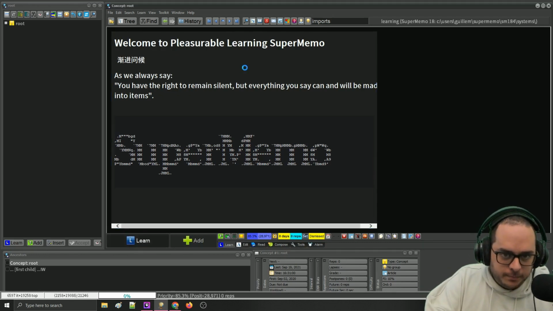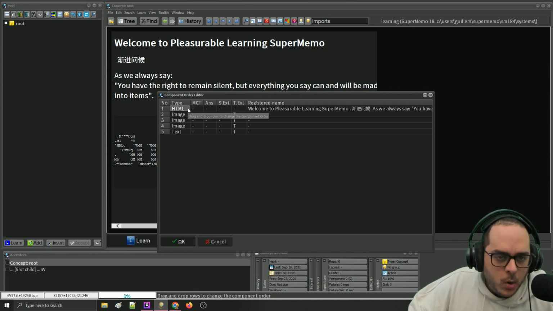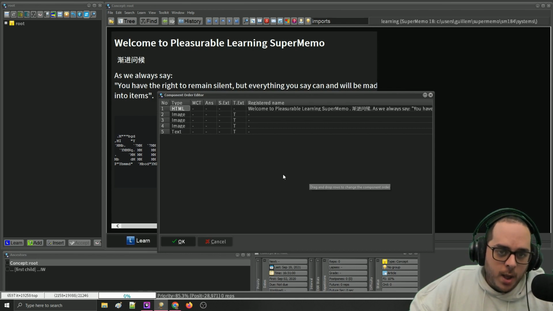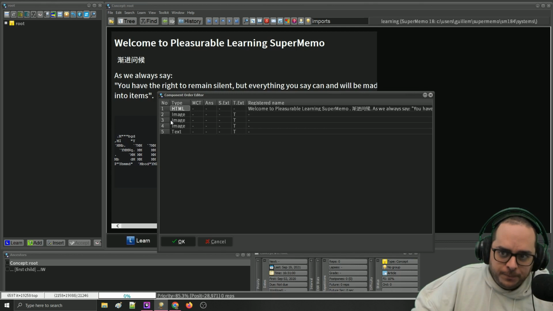What happens now is, hey, I only had one HTML component. How come now I have 3 images and even 1 text? Well, because everything here is from the T. That means template extra. All of those components are being added because of the template.